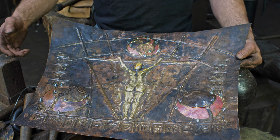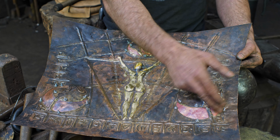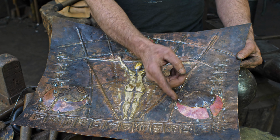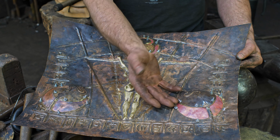Okay, so I have now done my cutouts and put copper backers in. And when I finish this whole thing, I think the copper I'll bring up to buff. It's already planished, so it'll have some texture in it, but buffed out to be quite a contrast. And then the brass is probably going to have a finish much like in the triangle here, where it's going to be a rustic patina on it, so I want to get a good contrast there.